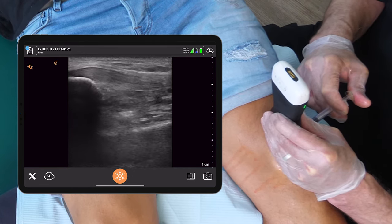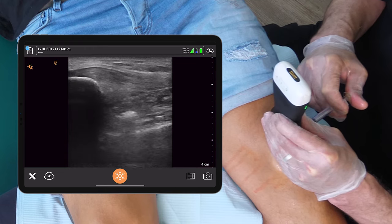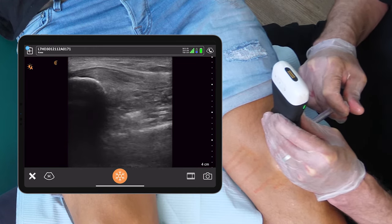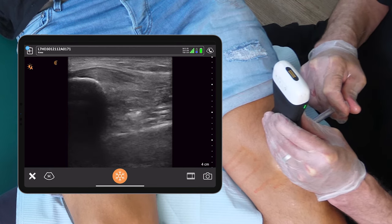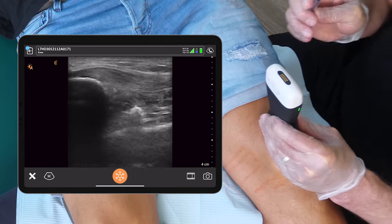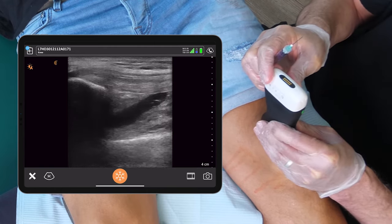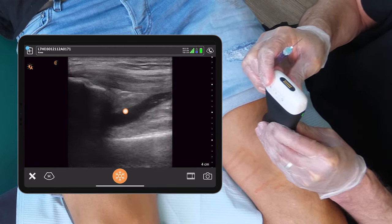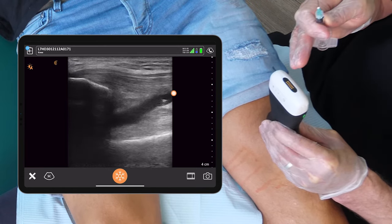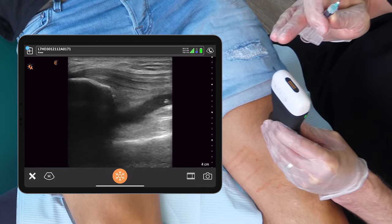There's no fluid accumulation there — there's the tip of the needle. There's absolutely none, which means all of it is just advancing into the knee joint. As you get close to the bottom, make sure you bottom the syringe out. There's the fluid pocket that accumulated, so now we can see the distended suprapatellar pocket now that we've put some fluid into it. So I was absolutely in the right cavity.